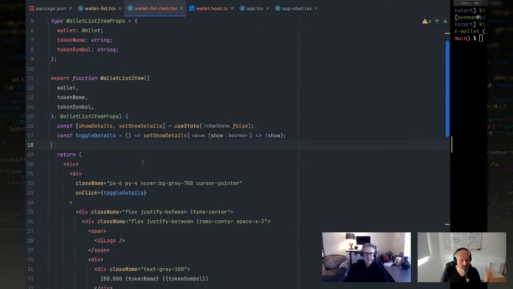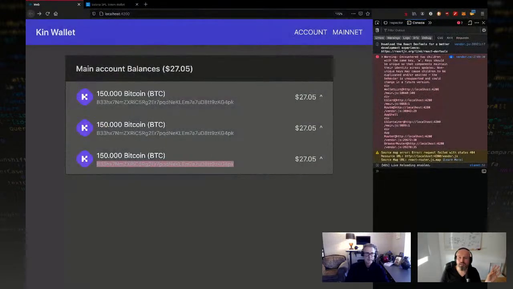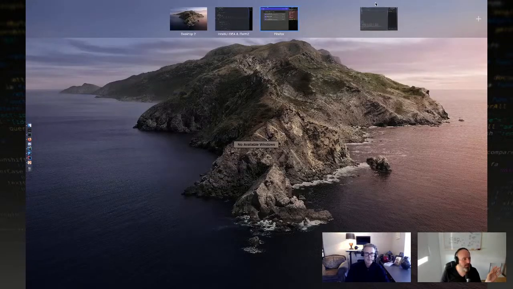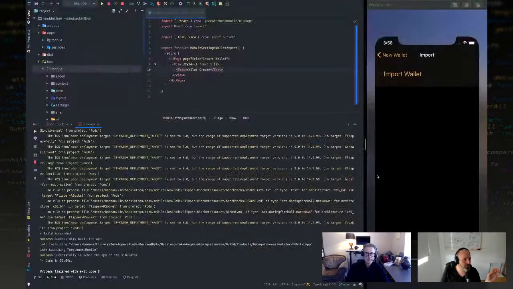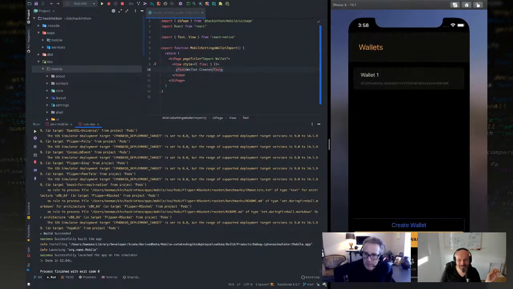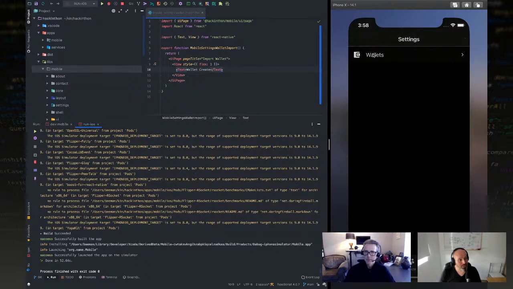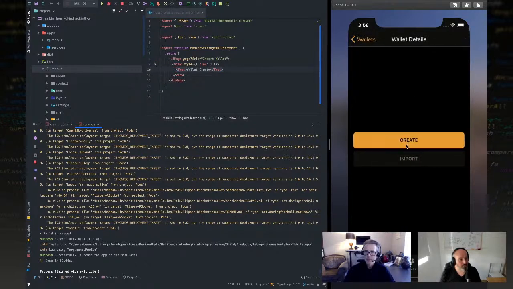One of the nice things maybe to know, this is the web app. Actually, I think I have it open right here. Yeah, I got it open right here. Look at me being productive. Actually, I got the same app on React Native. And unsurprisingly, at some point these are both going to live in the same workspace. I don't right now because I have separate people working on this. But what you can see here is that it's very similar. You have a list of wallets, and you either create one or you import one.